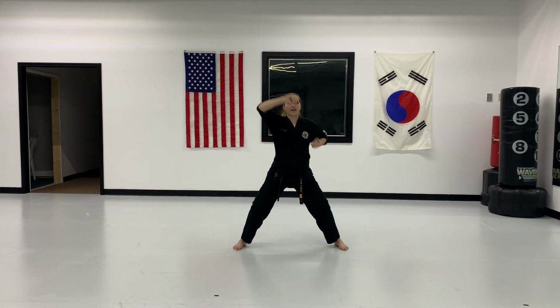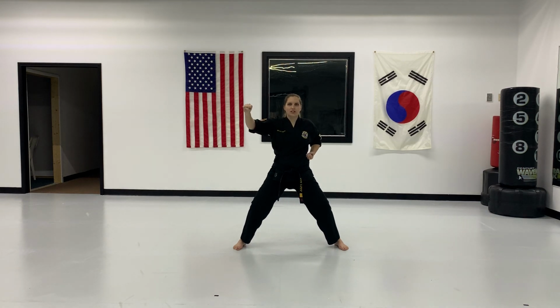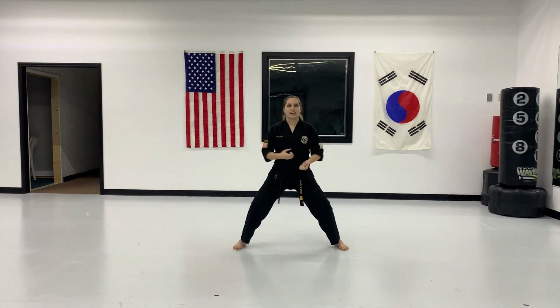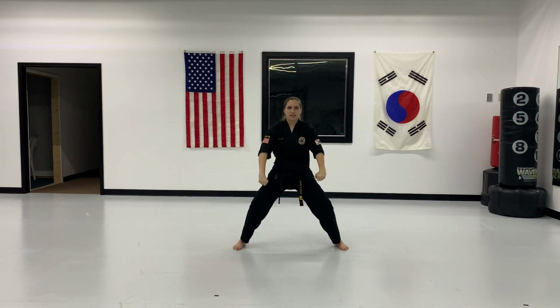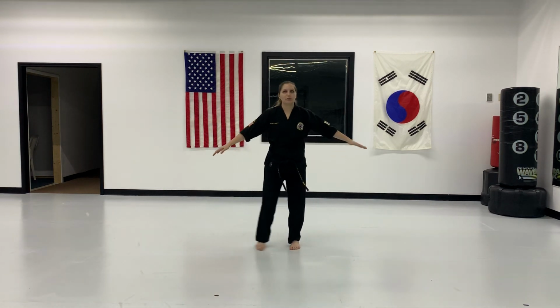Good, other hand, ready, go high. In, out, down, back. In, out, down, back, and push down. Good job, come to ready stance.